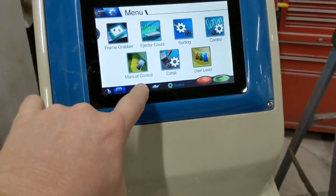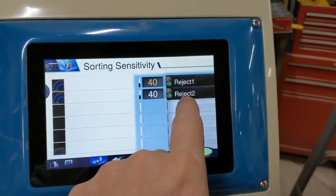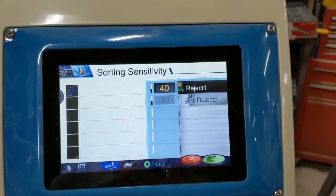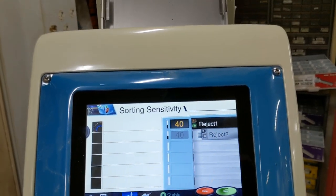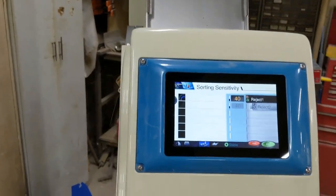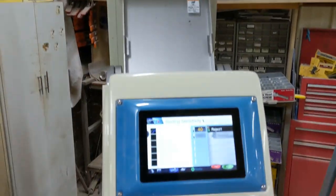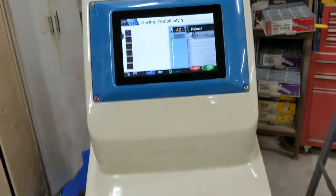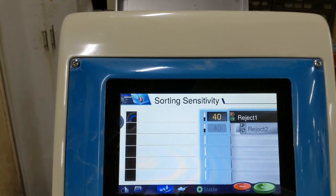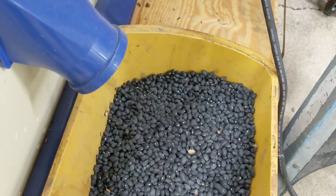So I'll go back, disconnect reject two by sliding it over — it's like a flash drive on the touch screen — and we will do a sort. We'll just do one cup. As Samuel puts one cup in at the hopper, you will see it's firing slowly and it's separating. You can see a little speedometer moving with little blips, and it's separating things out. We're getting a pretty good sort right here.